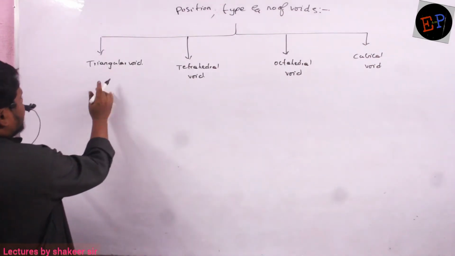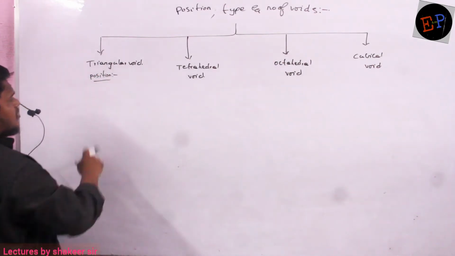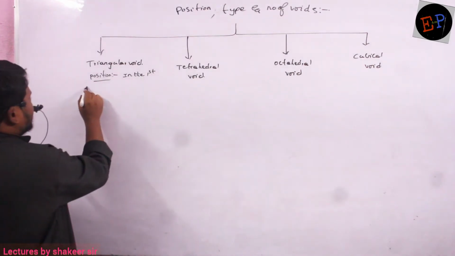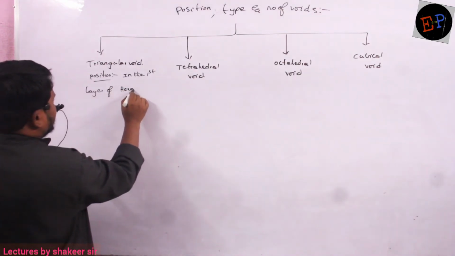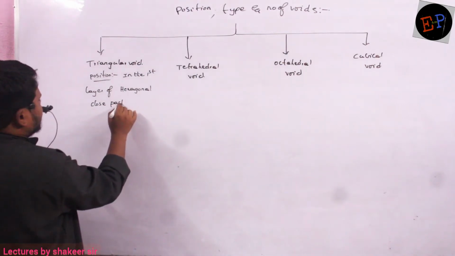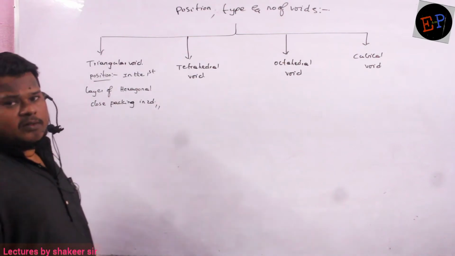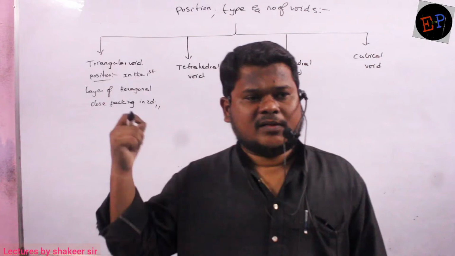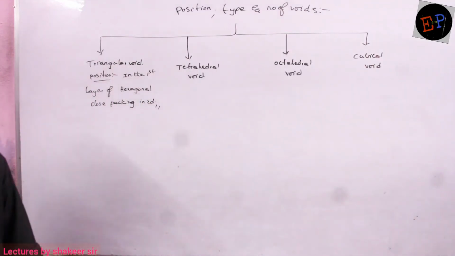So where will a triangular void be created, ma? Position, can you say? Position of the triangular void: in the first layer of hexagonal close packing in 2D. Do you remember? When atoms are placed in 2D, and in which type of arrangement? Hexagonal close packing. Then what was the type of void I got? The type of void which I got was a triangular void. Are you able to understand, ma?